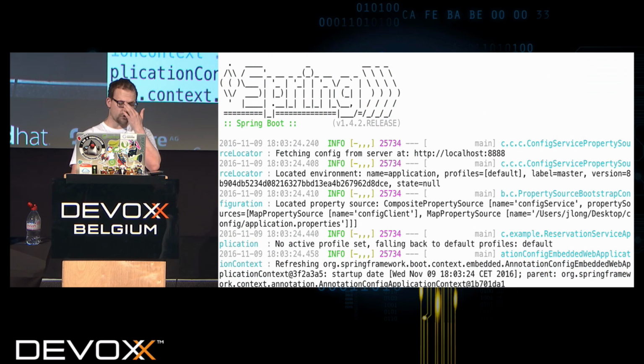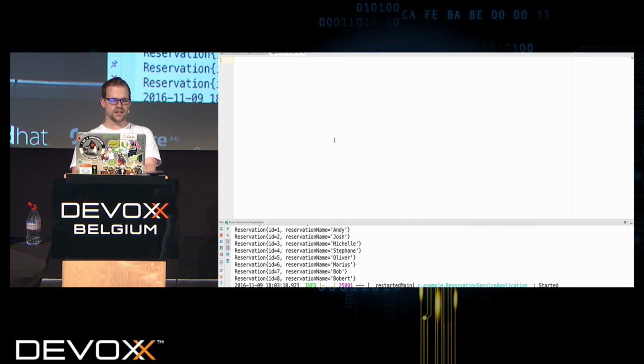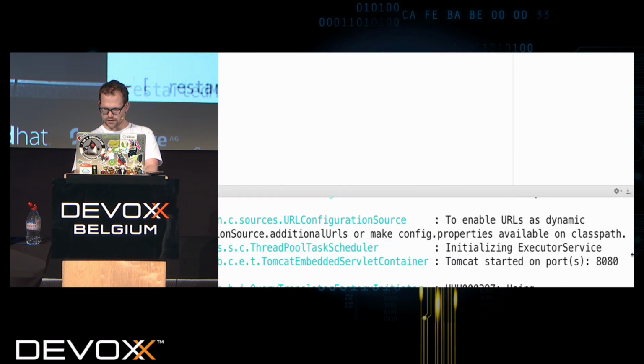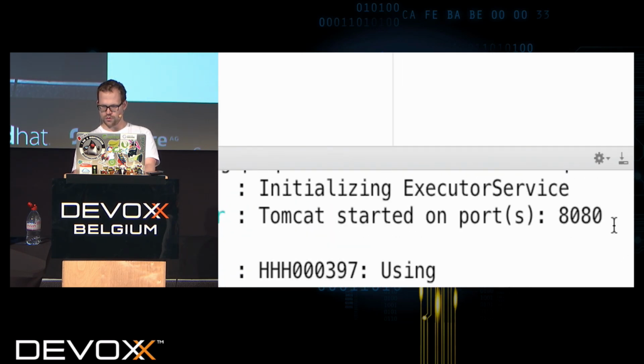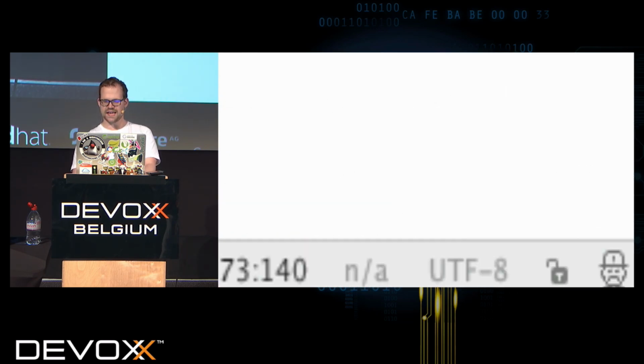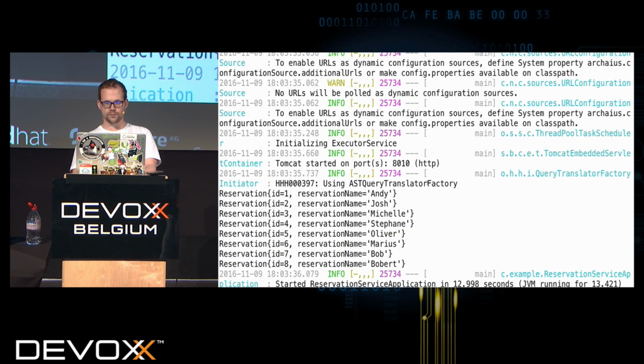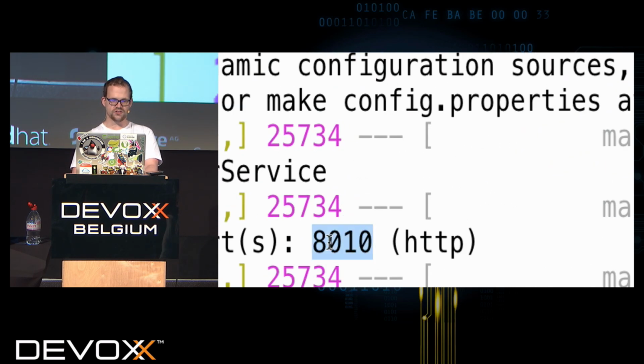I can run this jar by running java -jar reservation-service.jar, and then just overriding certain properties. I can say server.port, for example, equals 8010, right? So there's that. That's the updated version of that code, and it's going to work just as before. Everything's going to be fine, but it's now on port 8010 instead of the default, which is 8080, right? You can see that here. Whoa. So there's 8080, right? I want to override that default, and I can do that by using -D arguments. That's one way to get the result. There it is on port 8010.